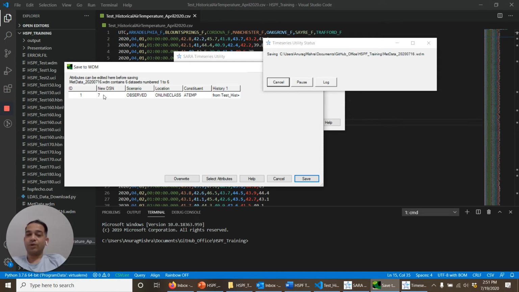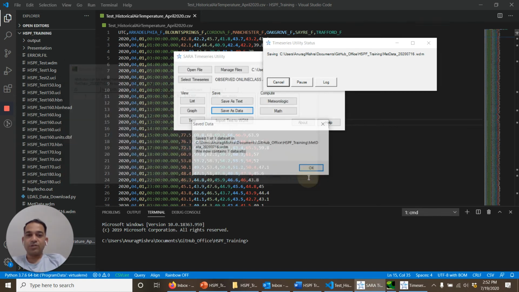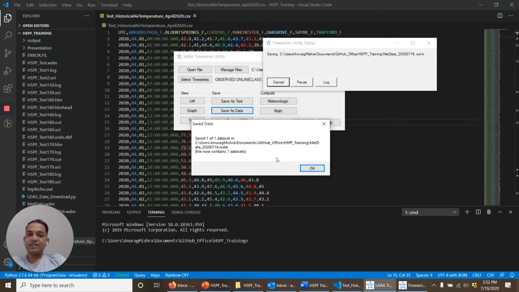I can give it whatever number, at most 4 digits. The file already had 6 data sets, so it gave a number 7. You can choose whatever number you want to. Click on save, and that data set has been saved in the WDM file.